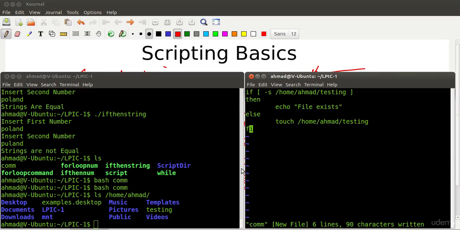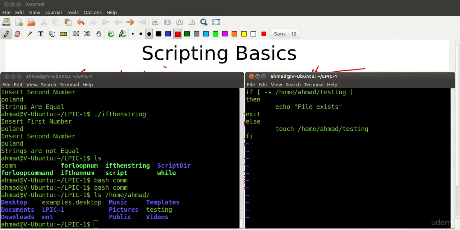So what we can do is that once it gives us the error, it should not go over to this else, rather it should exit the script. So I can put in just exit over here. So exit, and that's it. And now once it finds that this file already exists, it should exit the script instead of going over to this one. So save the changes and let's try to execute this command one more time, which is bash com.